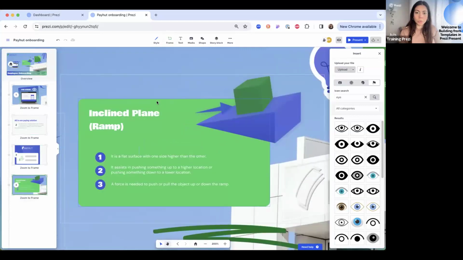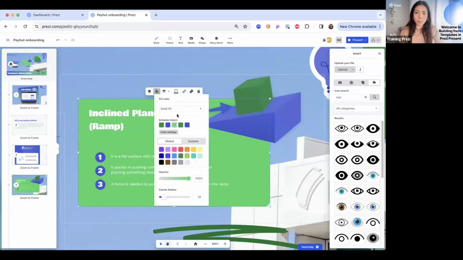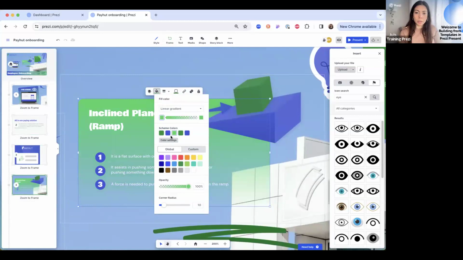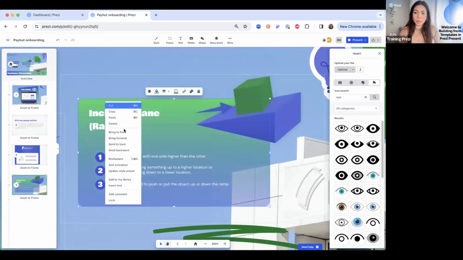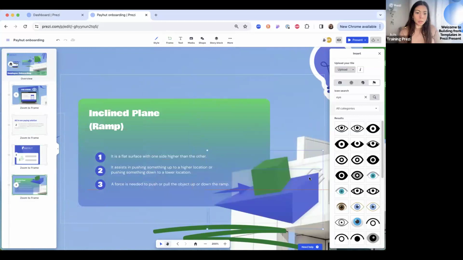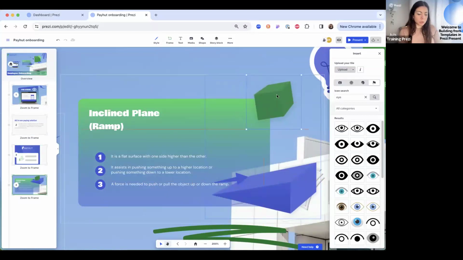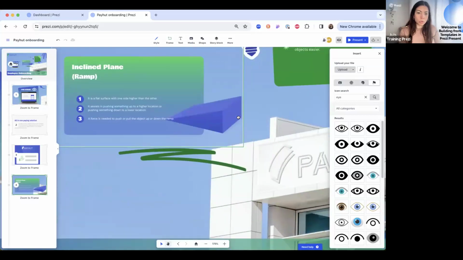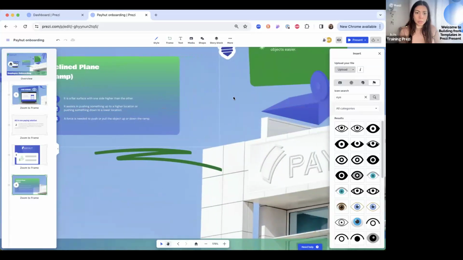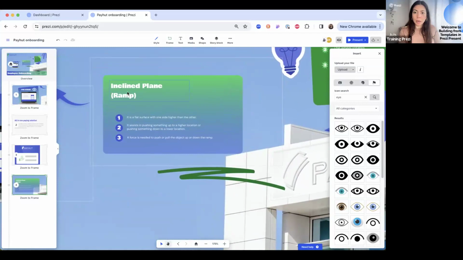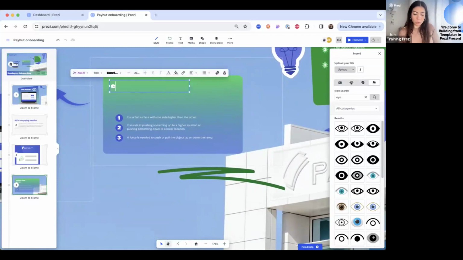And I'm also going to customize a little bit this shape, make it linear gradient. And let's make it mostly ring. And now I'm just going to lock it into place. And this one, let's see, I'm not going to use this one and I don't need the arrow as well. This one, I'm going to use it later. So let's set it to the side. And here, let's just rename this to culture.